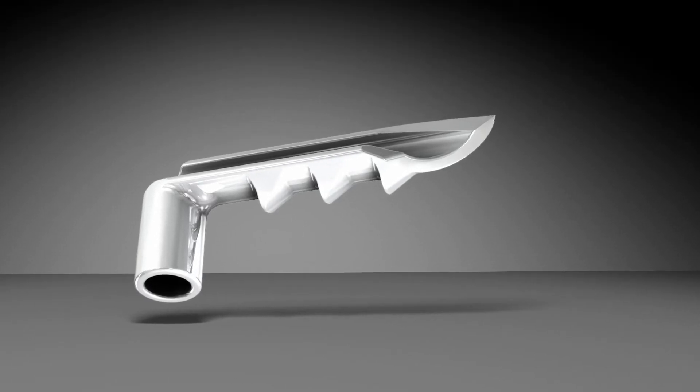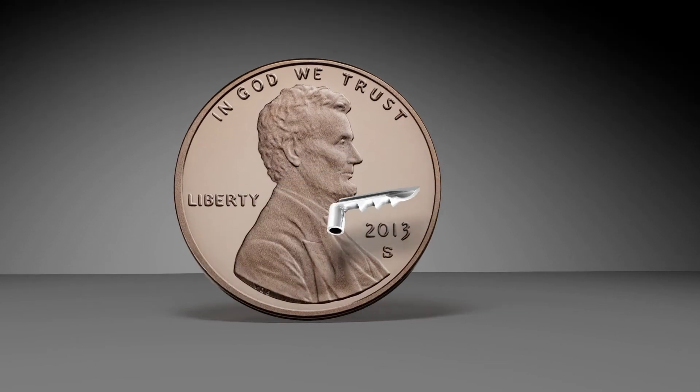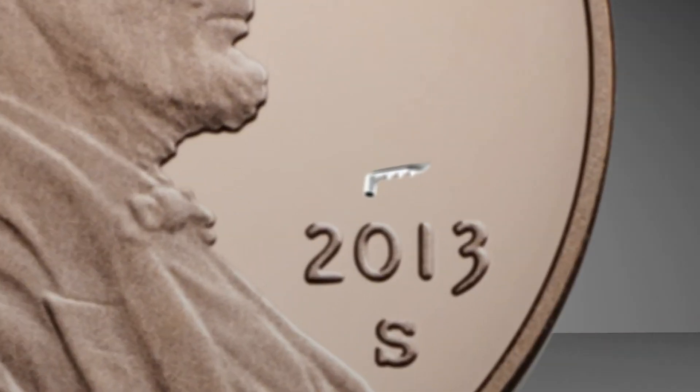So the first one to meet that description was the eye stent. The eye stent is a tiny little micro stent. When I say tiny, I mean tiny. The dimensions of the eye stent are .3 millimeters by one millimeter. There are almost 25 millimeters in an inch, so this is one twenty-fifth of an inch in one direction and one seventy-fifth of an inch in the other.